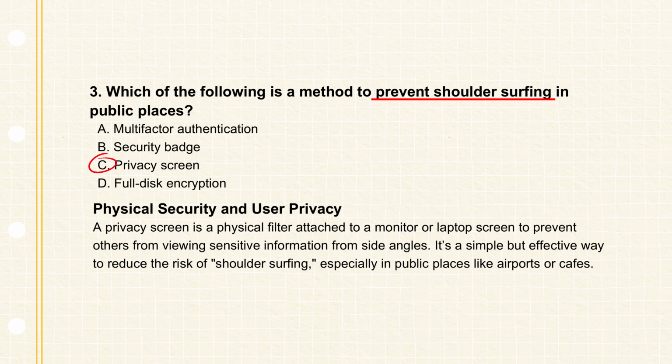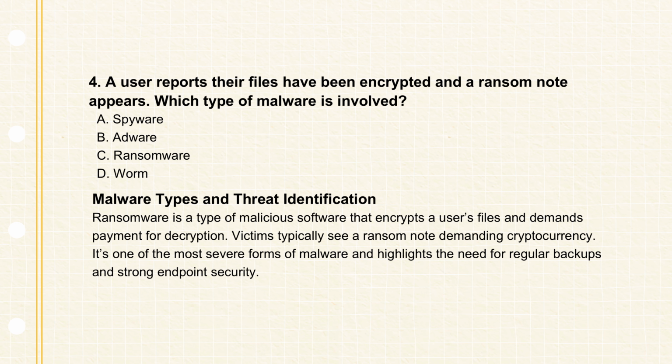Simple, but effective. Okay, moving from stopping people seeing things to something much nastier, when files are held hostage. This sounds serious. It is. Very serious. The telltale signs here are, well, suddenly your files are all scrambled, encrypted, you can't open them, and often there's a message, a ransom note, demanding payment to get them back. Ugh, ransomware. That's the culprit.